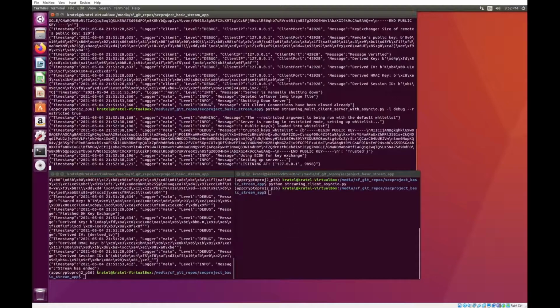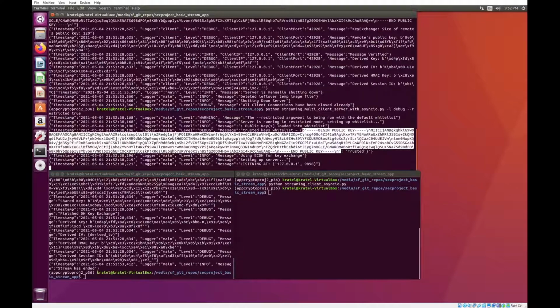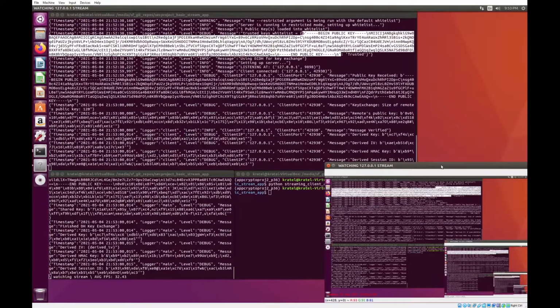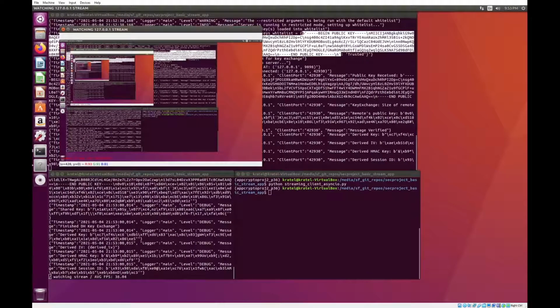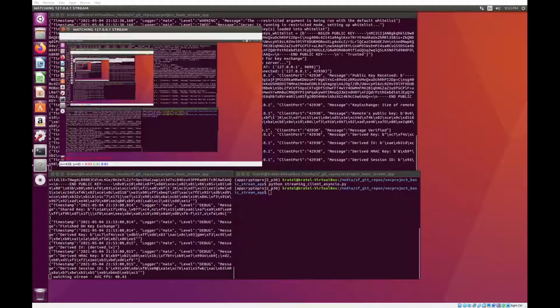Immediately you can see right away that the server does some extra setup before it actually starts listening to connections. It's going to load the public keys in its whitelist, so it's only loaded one, which would be client 1's key. And client 1 was able to successfully connect. Now we're going to load client 2, which is using its own set of keys, but the difference being client 2's public key is not on the whitelist.